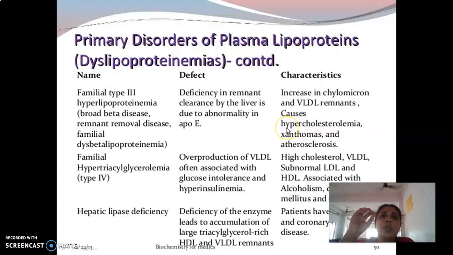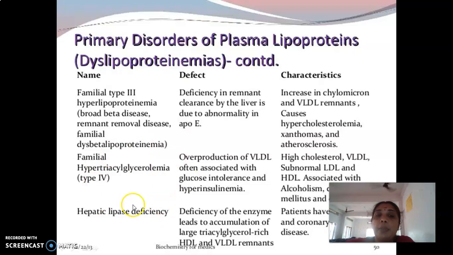atherosclerosis, etc. Xanthomas means there is bulging in areas of the skin. That we call xanthomas. Okay, that is fat. Fat comes here and there, in the subcutaneous region of the skin, and looks like a lump. That is what we call xanthomas. It's nothing but a deposition of fat. When we palpate, you can feel a ball-like lump here and there in the skin. It's nothing but fat. So that is what we call xanthomas.